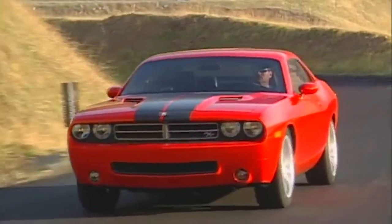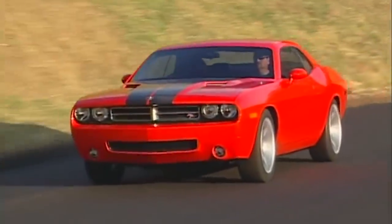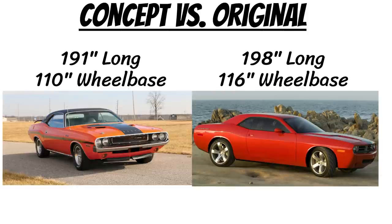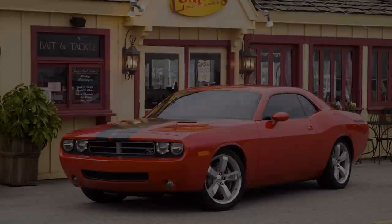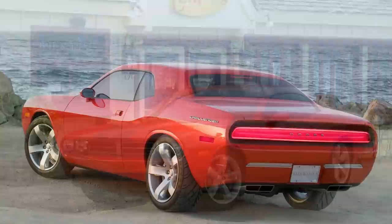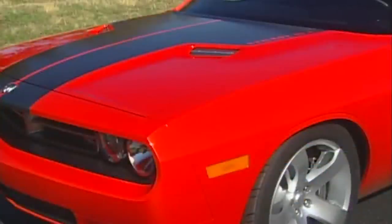The wheelbase of the Challenger was also 4 inches shorter than the other LX models since it was a coupe, going down from 120 inches to 116.2 inches, taking that out of the rear legroom. Overall the 1970 Challenger was 191 inches long with a 110-inch wheelbase, and the concept was 198 inches long with a 116.2-inch wheelbase. The concept had a crosshair grille up front, and the back had a full-width neon lit taillight. The hood had functional twin diagonal scoops that acted as butterfly valve outer intakes, and the exhaust had twin rectangle tips. They also gave the concept carbon fiber black racing stripes, Challenger lettering on the rear quarter panel, Dodge lettering on the taillight, and it was painted in orange pearl.